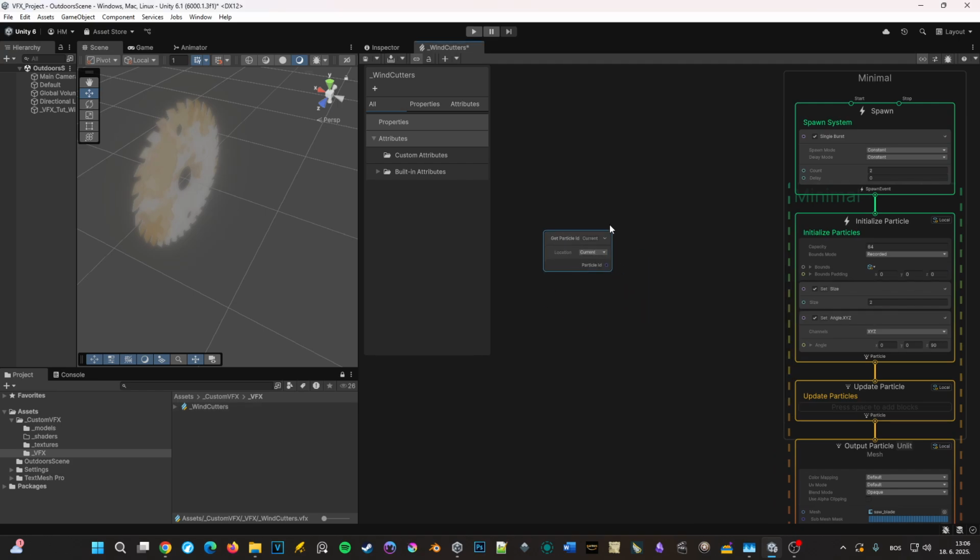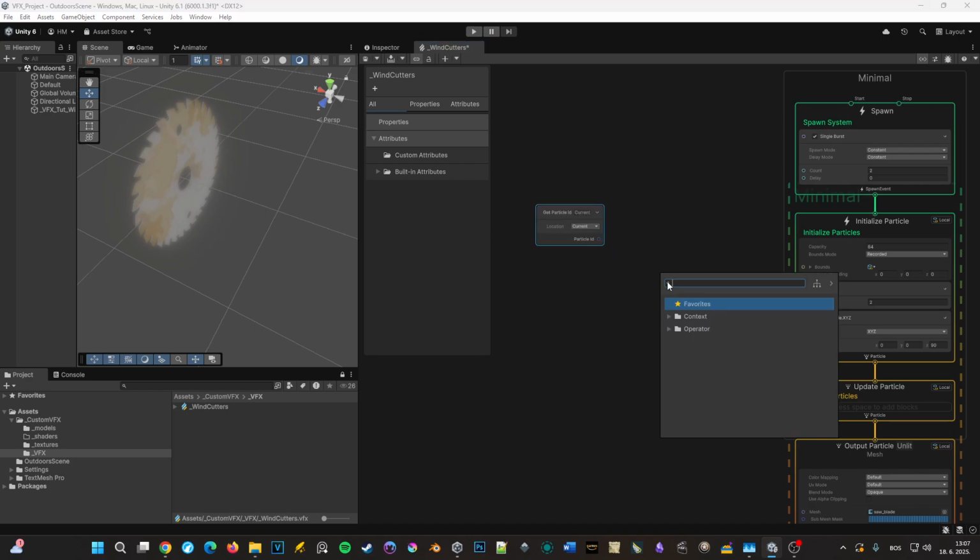You're going to be using this a lot when you want to pre-position multiple particles in a particular way. So when you're doing something like a spiral effect or a circular effect or a vertical effect where you need particles to stack on top of each other in a very specific way, you're going to be using getParticleID. There's other functions for it, but don't worry about it.